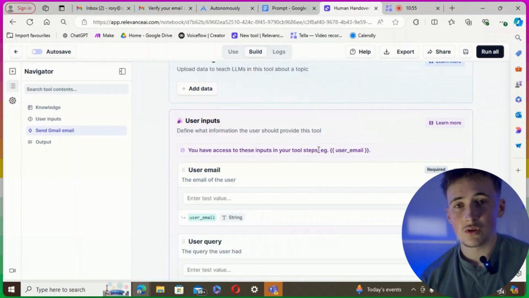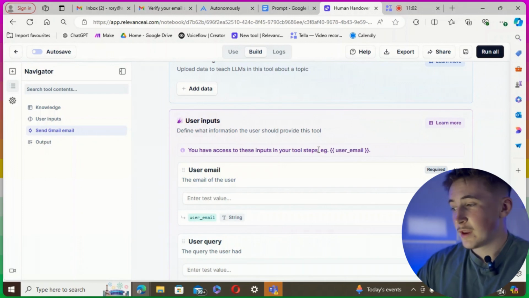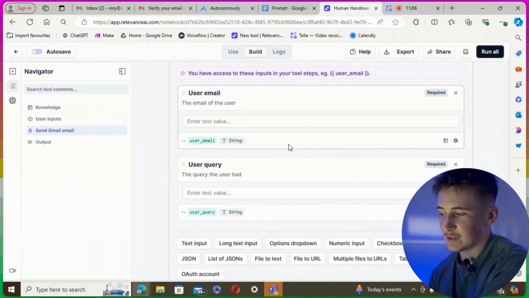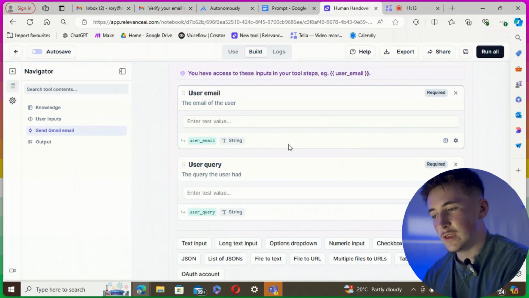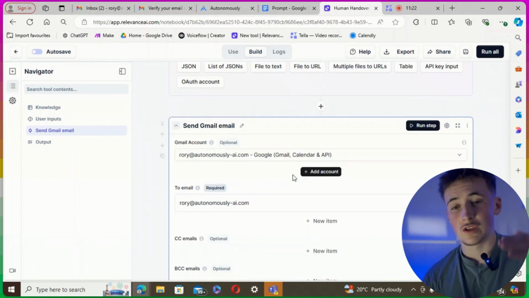So what that's going to do, if the chatbot doesn't know something and it can't access it in the knowledge base, or it just wants to hand something over to me, what it's going to do is ask the user for their email, and it's going to save that as the variable user_email. And then their last query that it didn't know how to respond to, it's going to automatically save that as user_query. And then it's going to input these results, and it's going to make the tool run, and it's just going to send me the results. So I should get an email just saying the email address of the user and the query that they had, so I can get straight back to them.